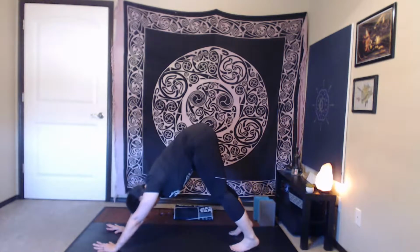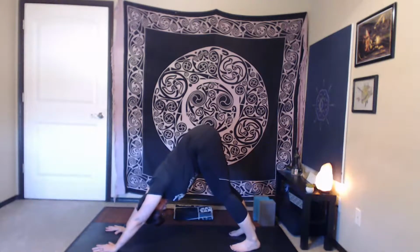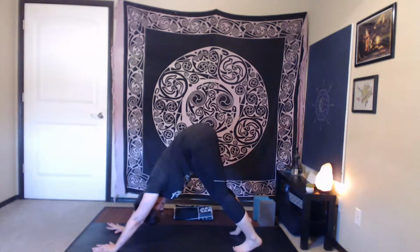Inhale the heart forward, gaze forward, with the belly droop and the tailbone turn up. Exhale, reverse all of that. Send the spine high, the belly button to the spine, the head drops. Inhale the heart forward. Then curling the toes under, we exhale up and back down, Loth wolf or downward dog. I'm going to use both terms here just for familiarity so you guys know what's going on here.